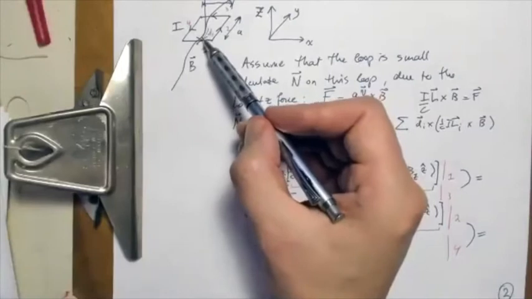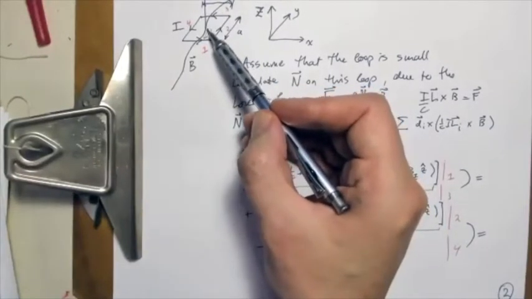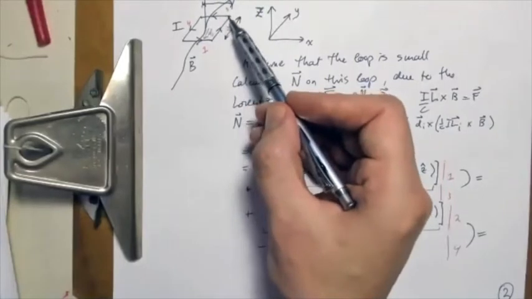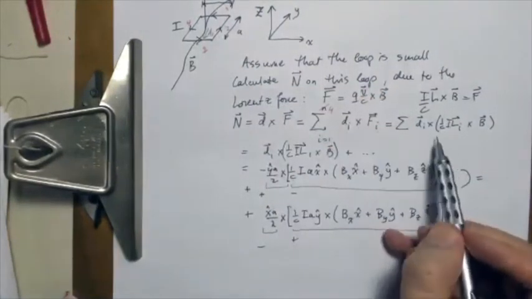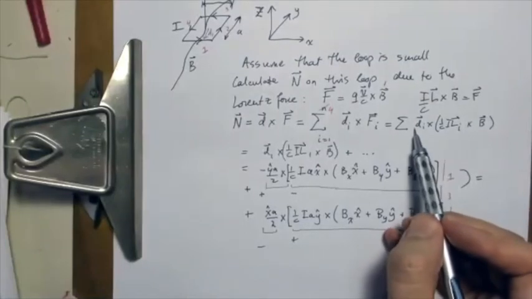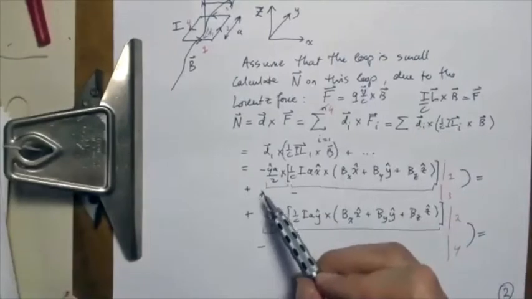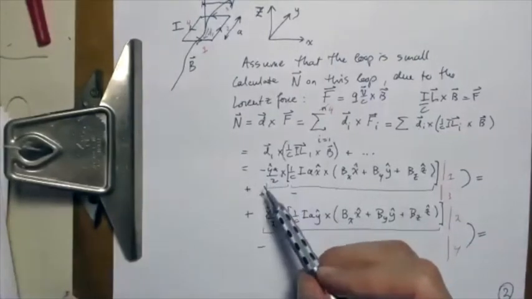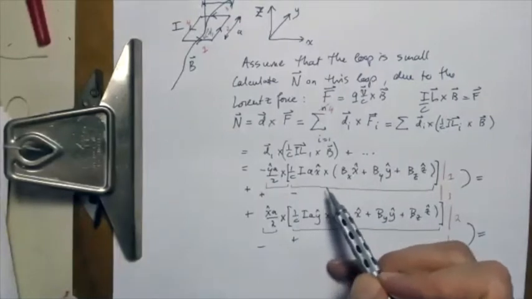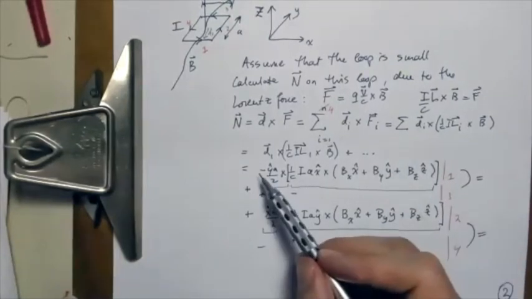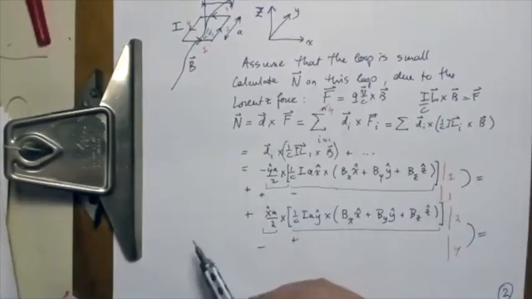Segment number 3 is on the opposite side, and there are 2 things that change simultaneously. First, the arm's pointing in the opposite direction, and also the current's flowing in the opposite direction. So if the current's flowing in the opposite direction and the arm is pointing in the opposite direction, those 2 sign changes will cancel out. And sure enough, if you write this down, you'll find this is plus this term, and this is minus this term, crossed with the same B. So in other words, the term for number 1 and the term for number 3 are identical.